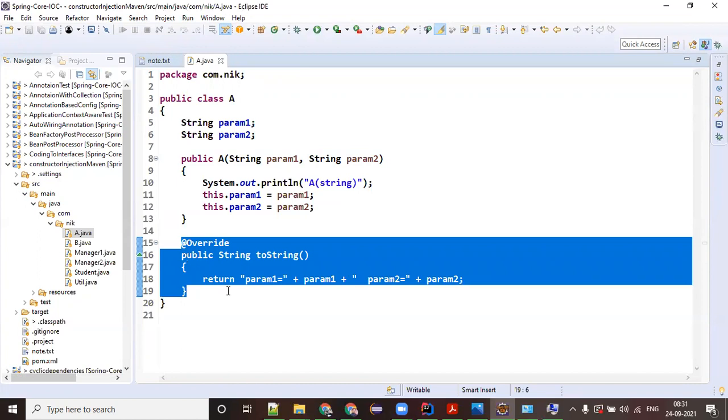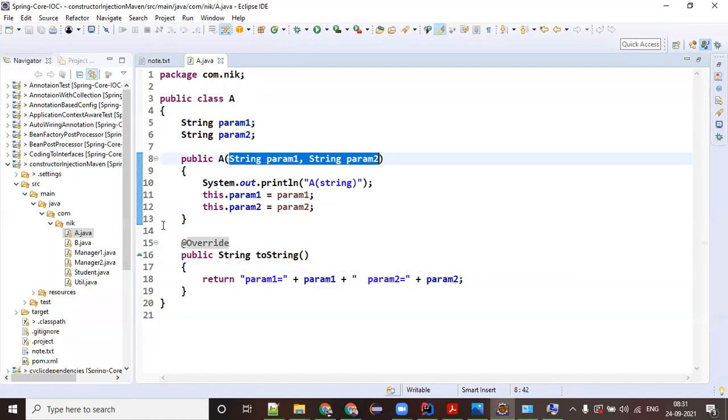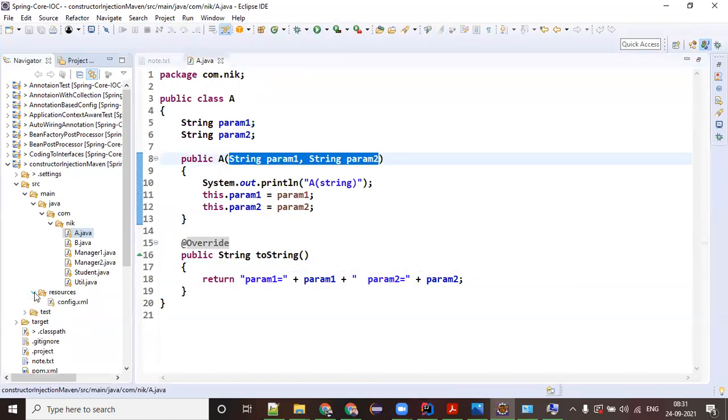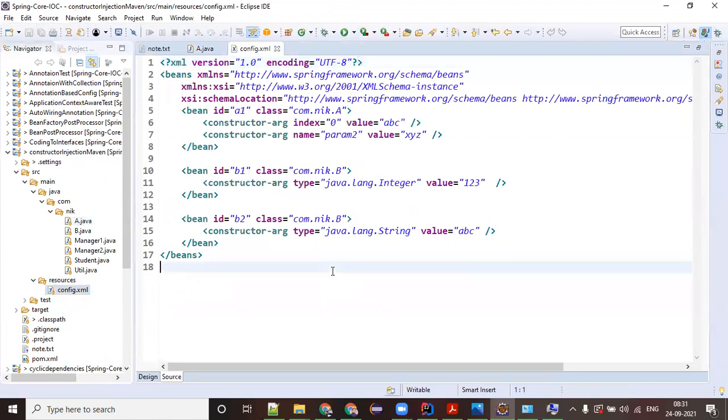Make sense? Yes. Because a getter method gives you the value, and the toString method does the same. A setter method initializes the parameters and the constructor does the same. Now, when it comes to defining a bean, how can we do that? Let's talk about it first in XML.